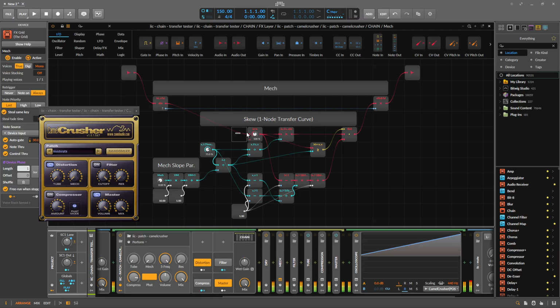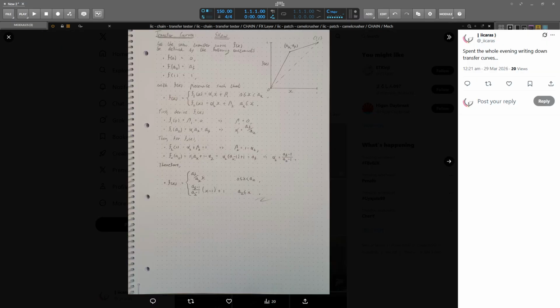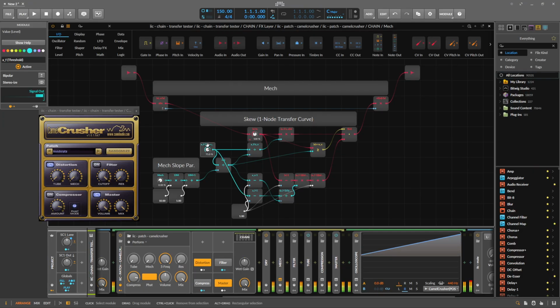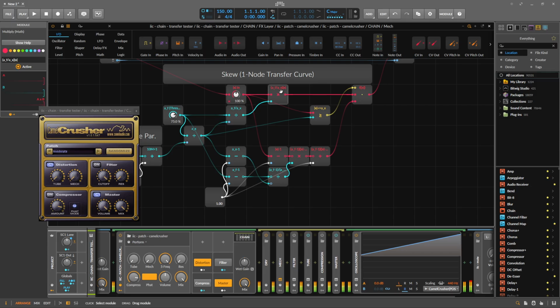The first part of the function here is this one. It's AF over AX, where AF is the y coordinate, or the f coordinate, of this point, and AX is the x coordinate of this point. So if you know math, this just gives the slope, which is what happens here. This is AF, this is AX. We'll get to this part in a minute. This is AX. We get AF divided by AX. We multiply that with our function, with x, and then boom, we have the first part.